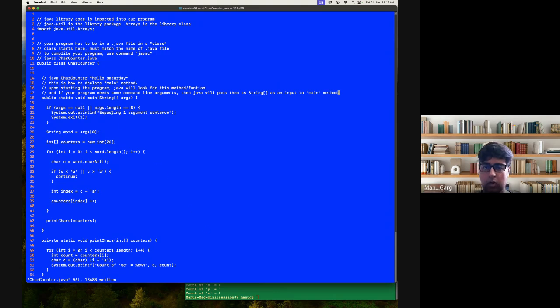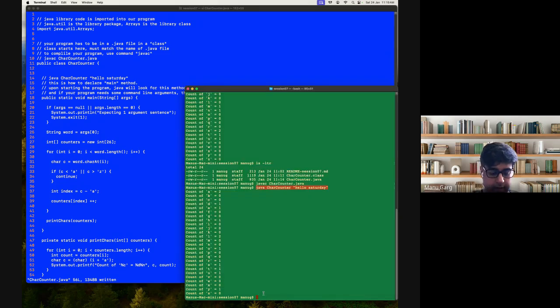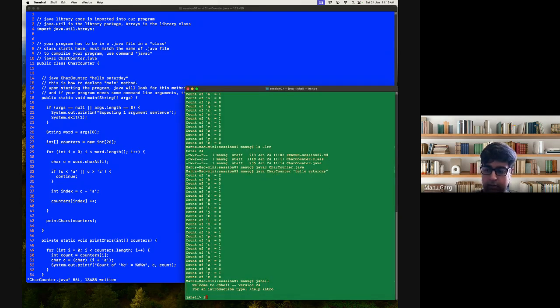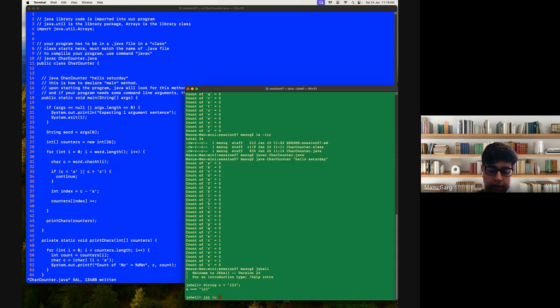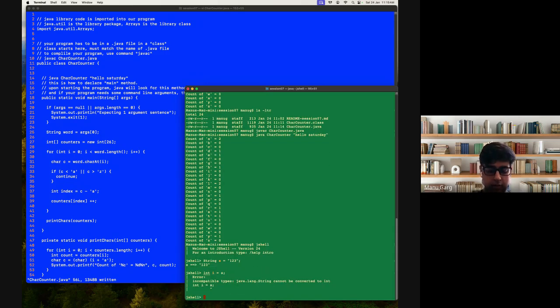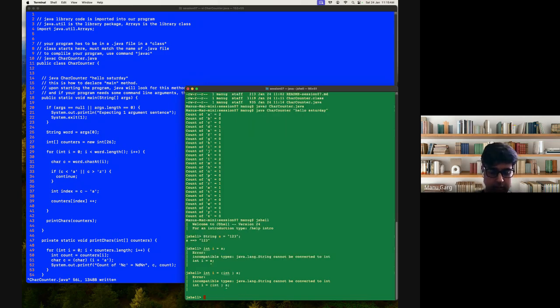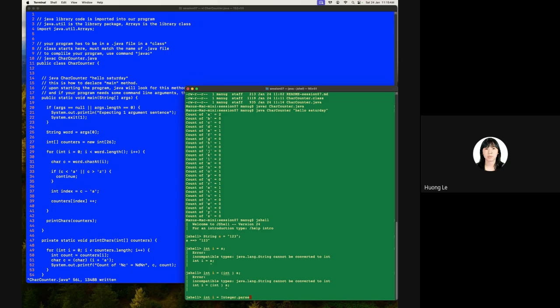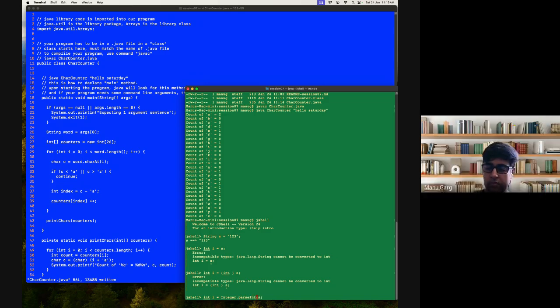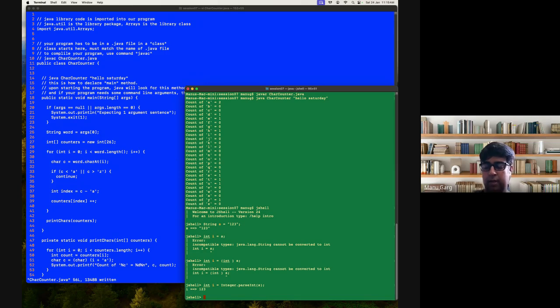I can show you how to convert that, maybe in JShell. We'll quickly do that. Let's try. String s equal to "123". If I do int i equal to s, it doesn't work. If I do int i equal to (int) s, it doesn't work. The way to do it is int i equal to, remember the helper classes? You do Integer.parseInt of the string, and then it works. The helper classes are very helpful.